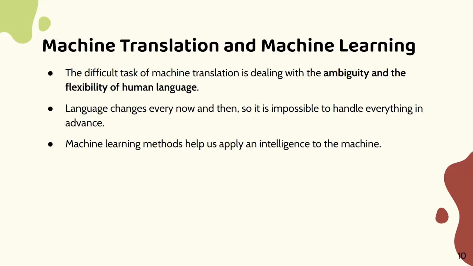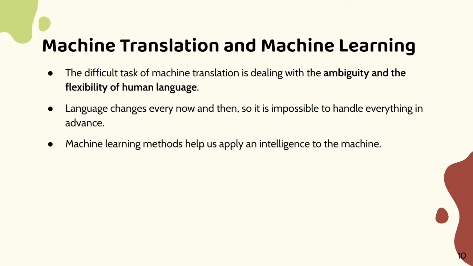So now let's talk about how machine learning gets involved in this machine translation business. The difficult task that machine translation is dealing with is the ubiquity and the flexibility of human language. You might notice that the language we use in real life doesn't really follow grammar rules. For example, in Thai language, if you want to ask your friend whether they have had lunch or not, you may say, กินข้าวยัง instead of following the grammar rules and say คุณกินข้าวกลางวันแล้วหรือยัง, something like that.